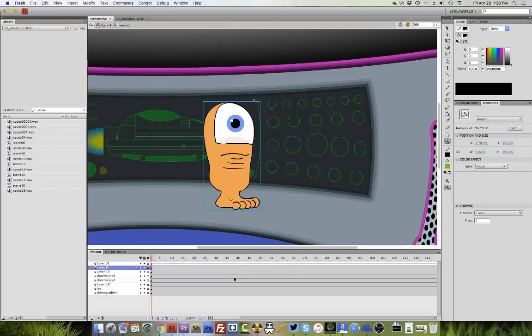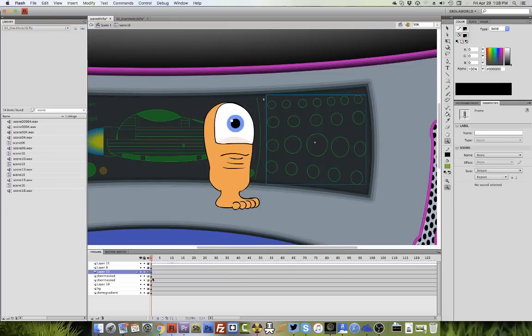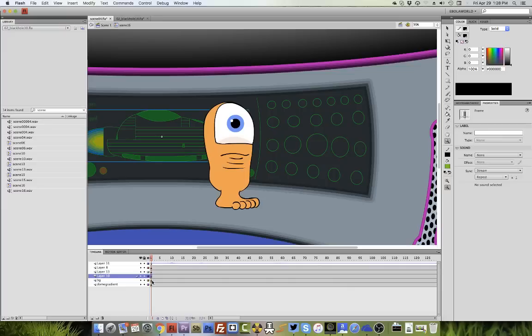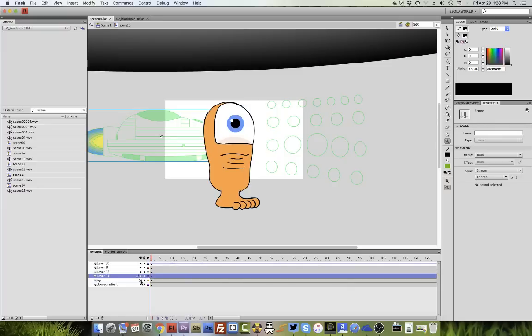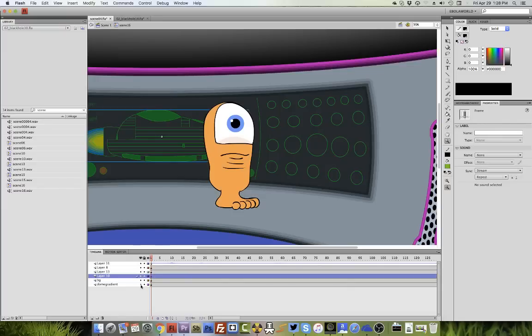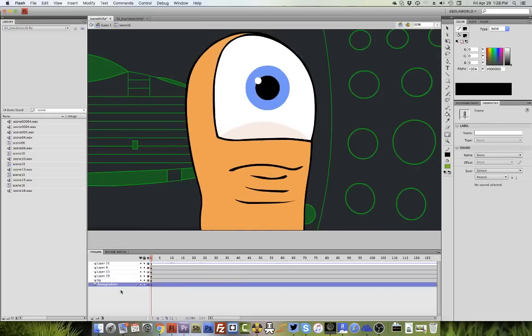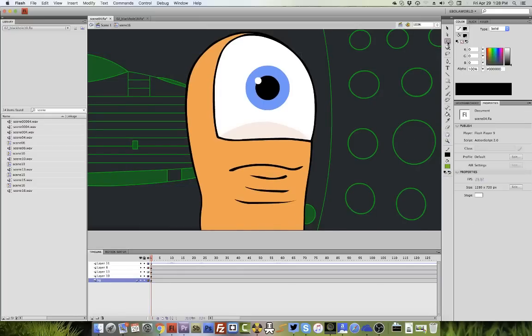So thumb is on his own layer. As you can see, he's like floating. And there's his bleep bloops. And that's a door. Don't need that. That's the ship behind him. There's the background and the dome. I think I'll keep the dome. Actually, let's see. Nope, don't need the dome. So the dome can go.